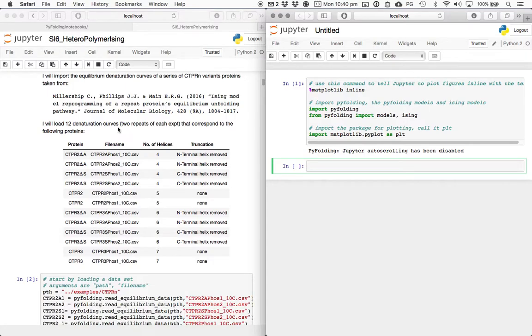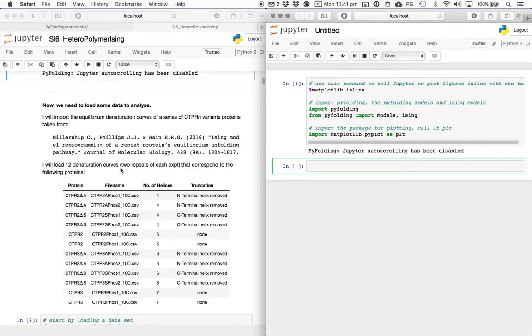We're going to need some data, and here I'm going to load, because the way that the Ising model works, we need a whole series of data sets where we can change the data sets per changing of the modules which are present in the protein.